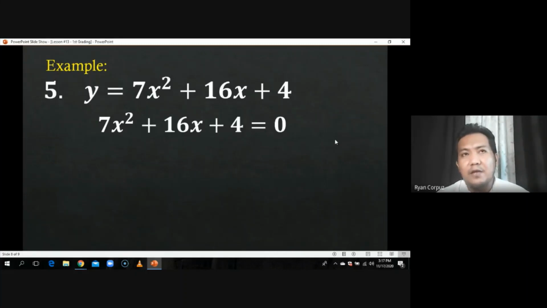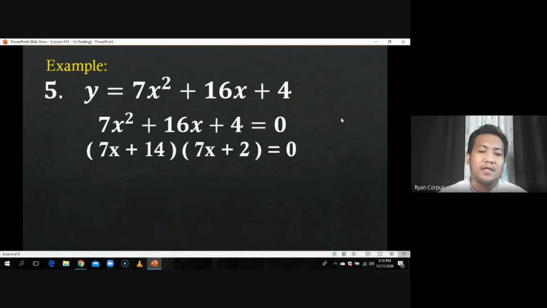So let's find out factors of 28 that when added, the sum is 16. Ano ba mga factors ng 28? 7 times 4 lang, that's 28. What else? 14 times 2. 14 plus 2 is 16. So 14 times 2 is the correct factors for 28. So that's why, since wala nang problem, walang negative sa kanila, so ibig sabihin, both factors are positive.